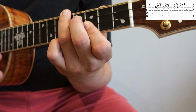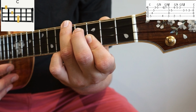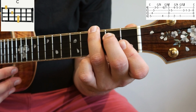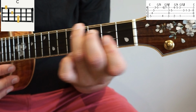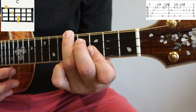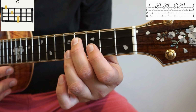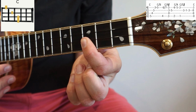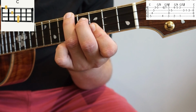Okay, so let's just take a look at that first chord, the chord that this whole progression is based around. You have the bar chord version of C, which anyone that knows how to play a B flat, that tricky chord that I think separates a beginner from an intermediate player. If you can move up to that 3rd/5th fret, the G string will be fretted on the 5th, the C string on the 4th, and then the best way to play it in my opinion is to use 2 fingers to fret the 3rd fret on the E and the A string.